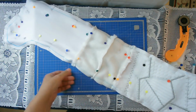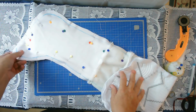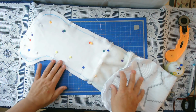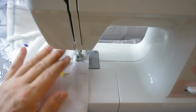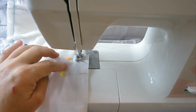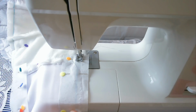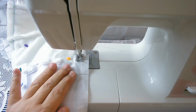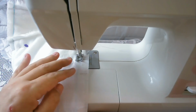Okay, I'm now ready to stitch around. I may have a bit of trouble with my machine around here because it really doesn't like thin stretchy fabric, and I've just got 2 pieces of thin stretchy fabric together. If you ever have a problem with your machine not stitching properly because the fabric's thin and stretchy, pin a piece of tearaway stabilizer on top and try that, because quite often that will solve the problem. And I find it easier to do that than I do doing pitch battle with my machine.